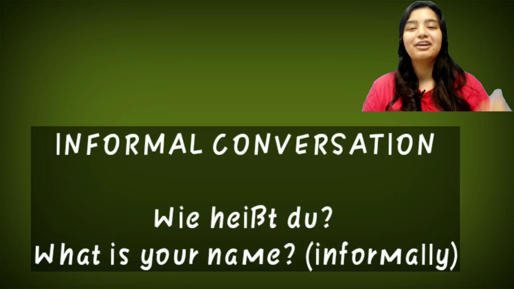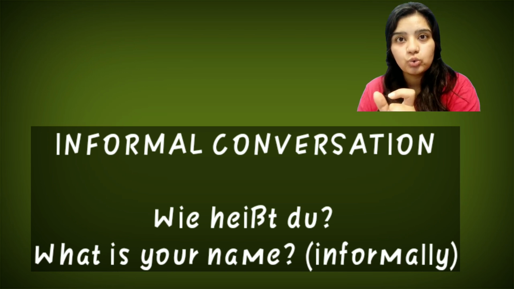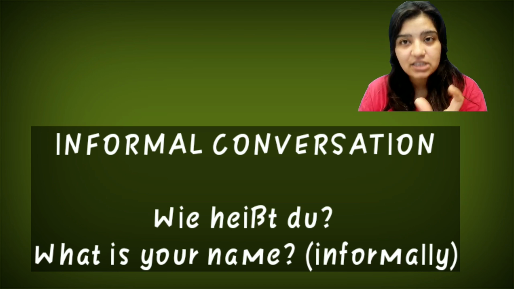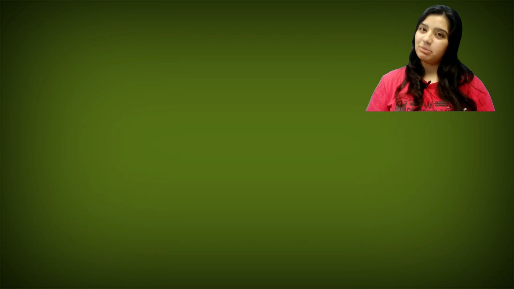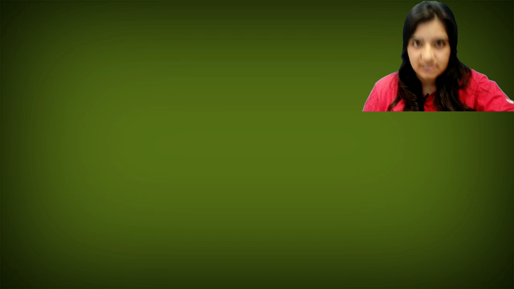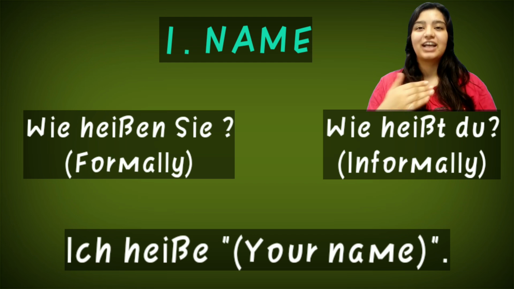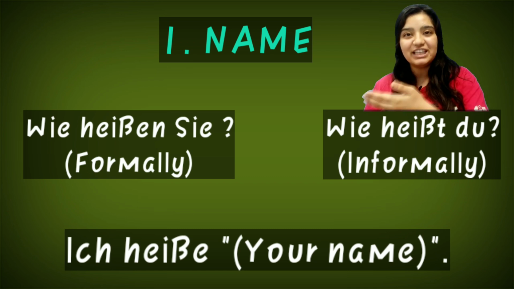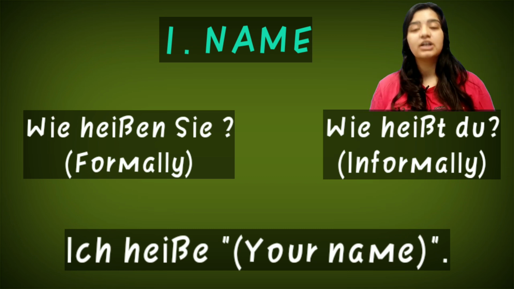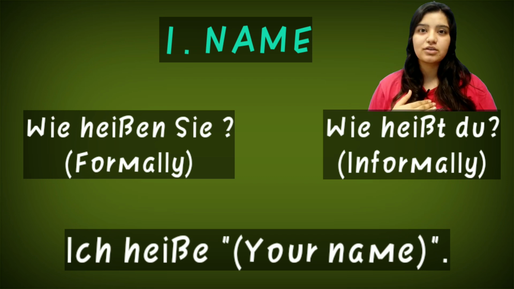And for informal, wie heißt du. Wie heißt du. And the answers will be same. For example, मैं आपको एक एग्जाम्पल से समझाऊंगी. किसी ने आपसे पूछा आपका नाम क्या है और किसी ने आपसे पूछा तेरा नाम क्या है. आपका नाम तो फिर भी सेम ही रहेगा कि मेरा नाम खुशबू है. तो सेम वेज, either it's wie heißen Sie या फिर wie heißt du. The answer will be Ich heiße, your name. So Ich heiße Khushboo. So wie heißen Sie, Ich heiße Khushboo. Wie heißt du, Ich heiße Khushboo.